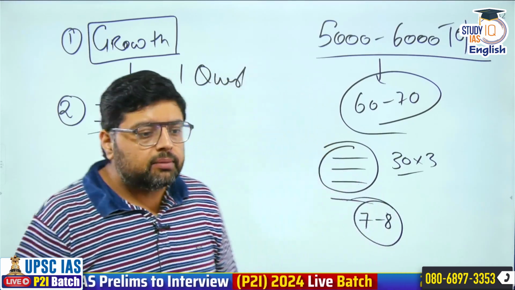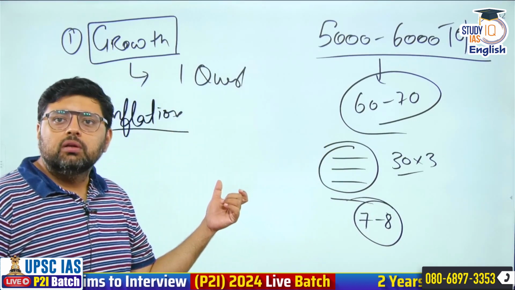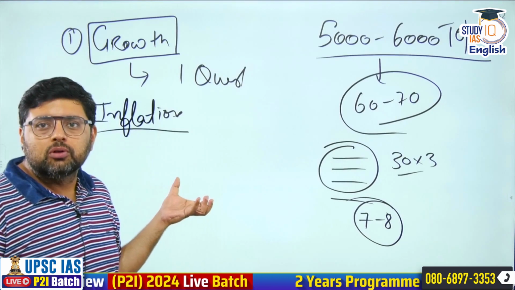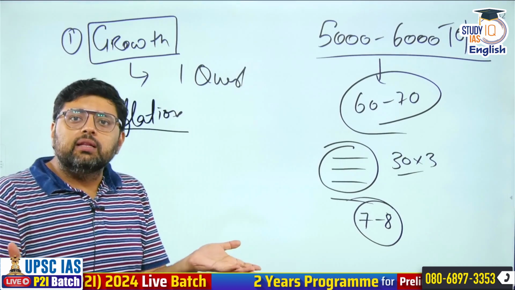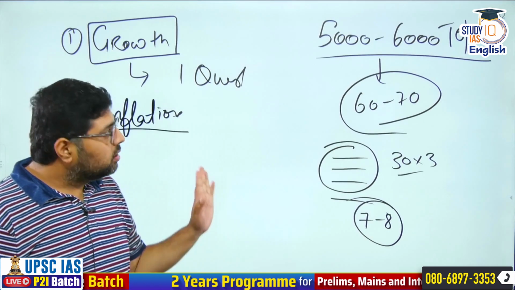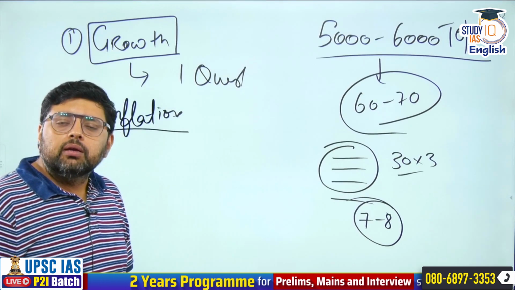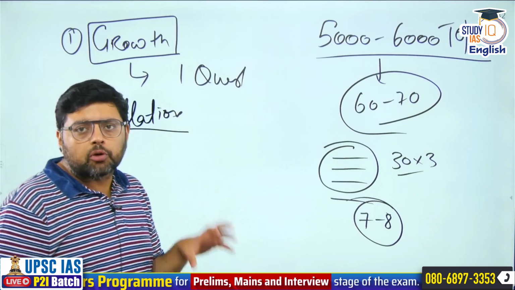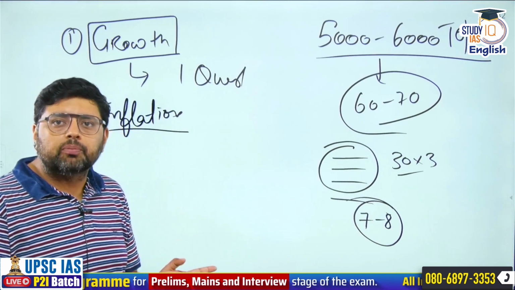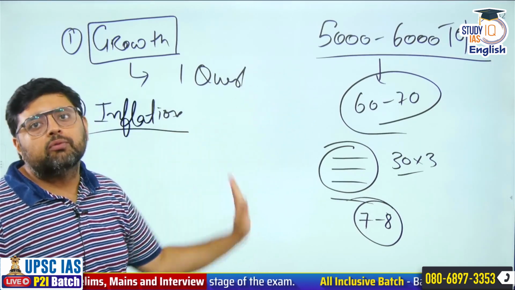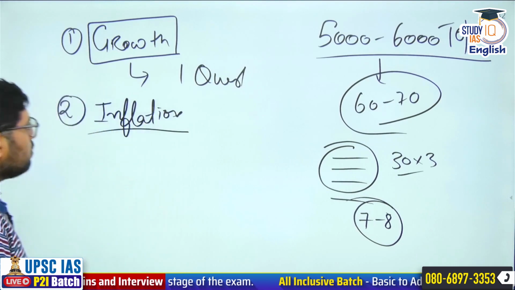So when I am saying that you have to study around 700 topics, I am talking about subtopics also. Okay. So although broadly there are 11-12 themes in your economy, within those themes you have to study certain subtopics. So if you calculate those subtopics, it comes out to be around 700-800 topics. So that you have to study. Clear?